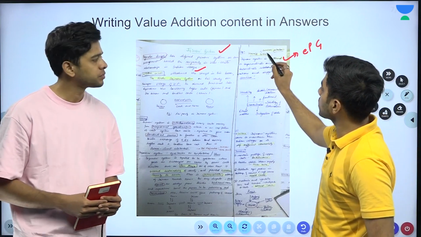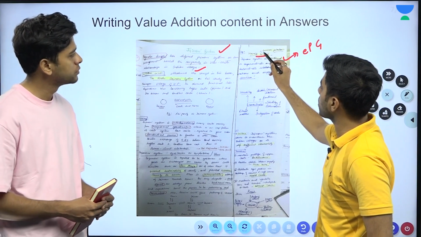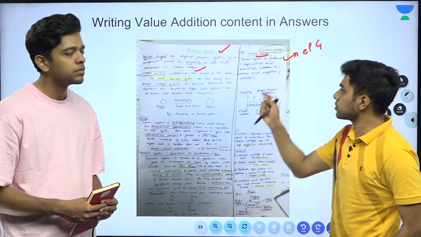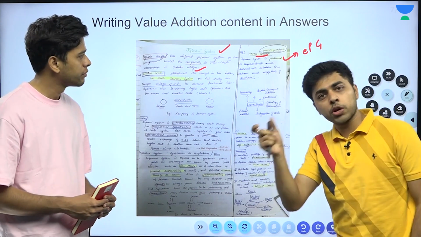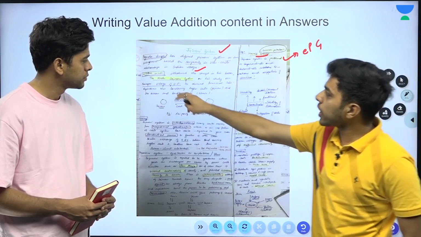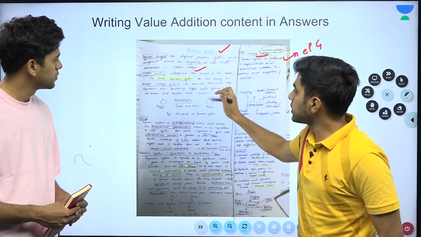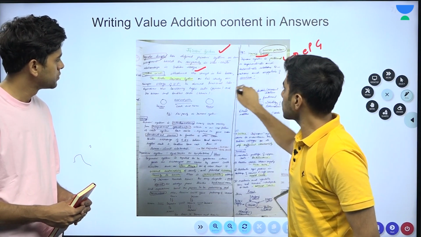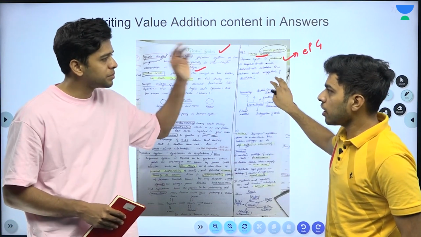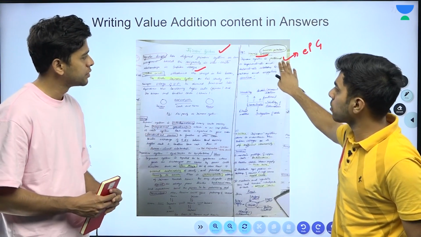Here I also found that Harold Gold belongs to the economic particularism school. So this is also one point which I got from this. Okay. So this is one value addition point. If I am writing the Yogendra Singh definition, then certainly after this I will write that Harold Gold has said this, who belongs to economic particularism.